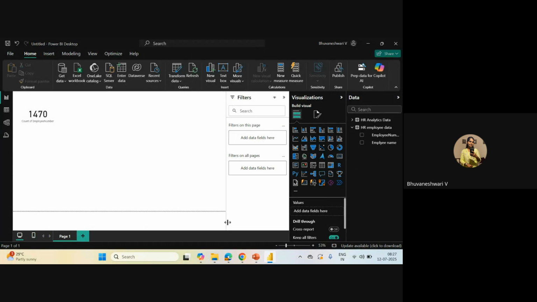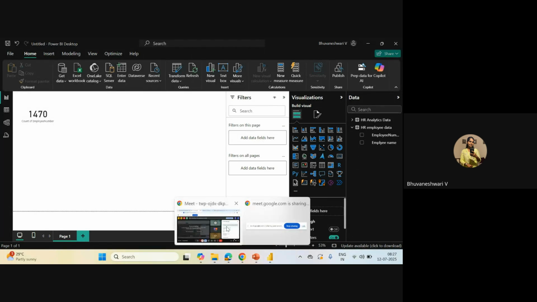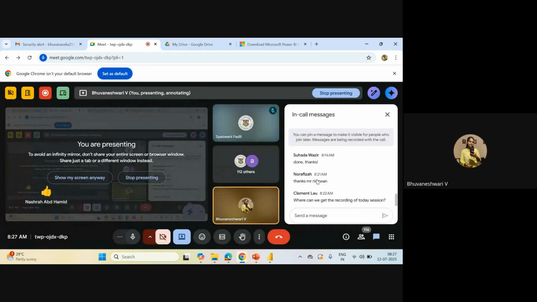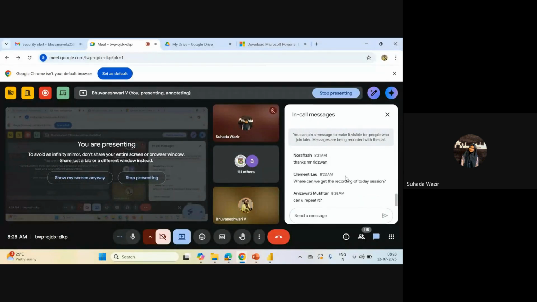Anyone having any questions? Did you all build the card visual? Yes. Can someone screen share and show me the card visual you have created? Someone is asking me to repeat.